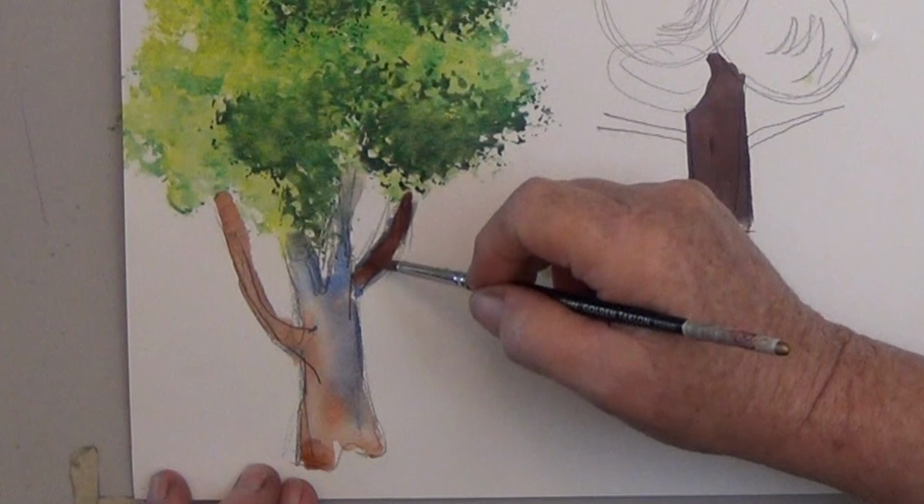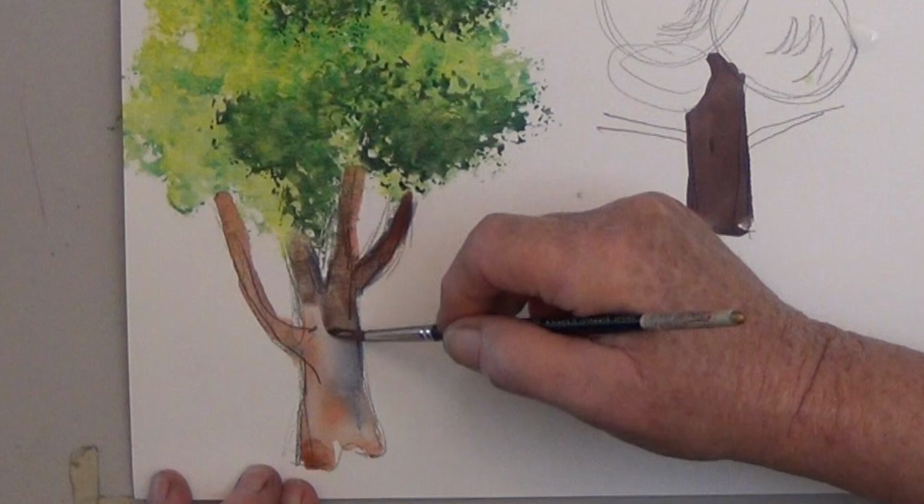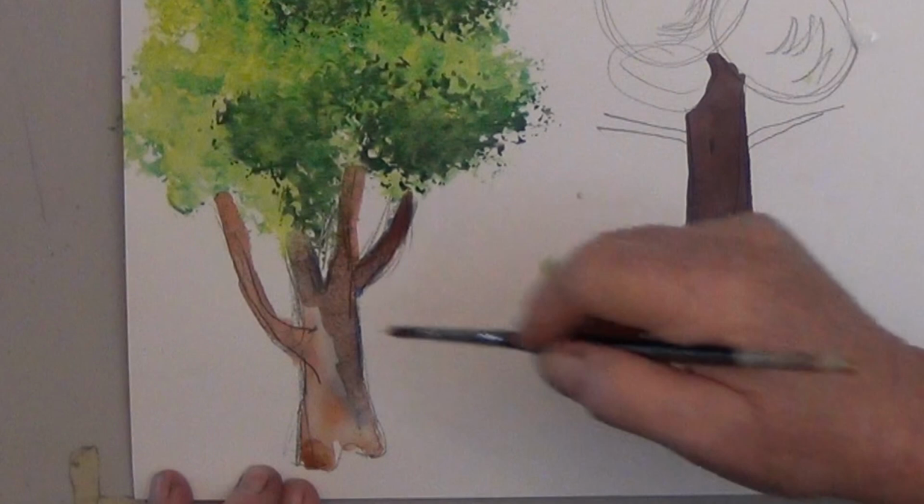For the second layer, add more brown on top of the blue and paint any areas you want to keep the way they are with clean water.